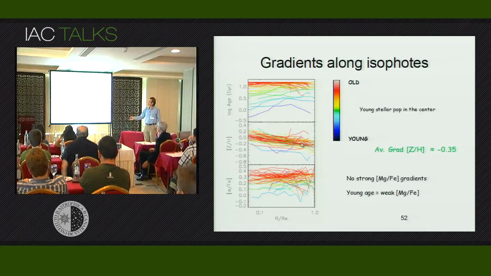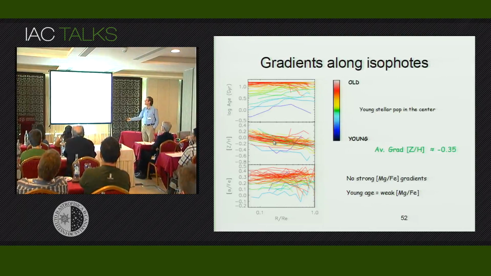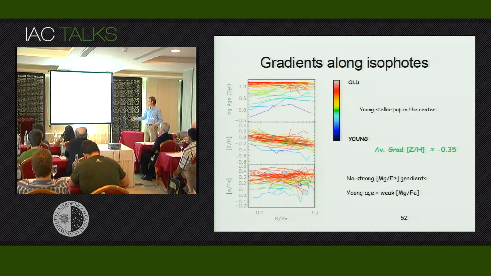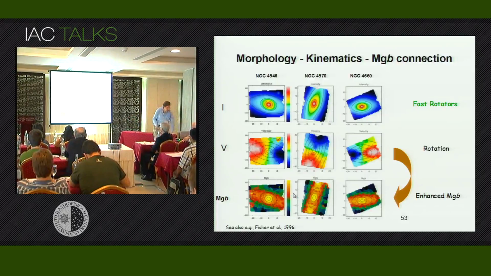So, for these 48 galaxies, from the paper of Kuntschner et al. 2010, we find the following gradients with SSP populations. The metallicity is going down. The color is in order of age, in order of central age. So most of them, or basically all of them, have little gradients going outwards. The age is usually going up towards the outer parts, and quite a few have constant age, but quite a few also have centers which are obviously younger. And alpha over Fe is difficult to see, but it looks generally more or less flat. Not all the time, I'll come to it.